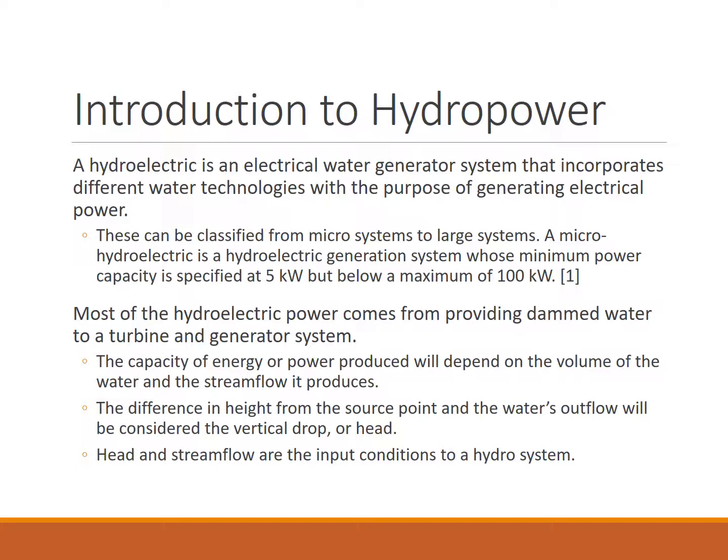So basically, stream flow is the average water velocity. It's in cubic dimensions. And this can be considered kinetic energy being provided to the turbine. The head is the drop distance between the highest point of the waterfall and the penstock that feeds the turbine. So this is considered potential energy.